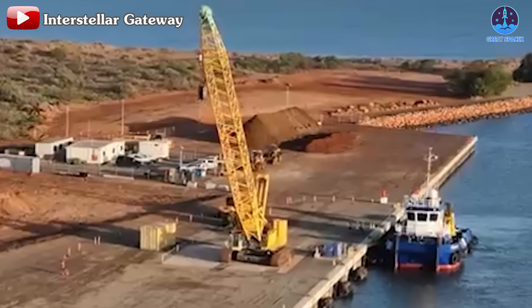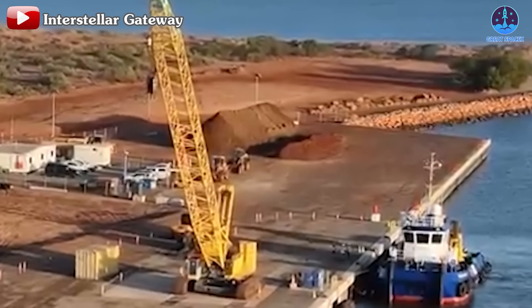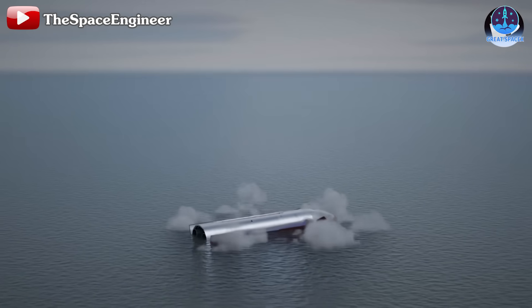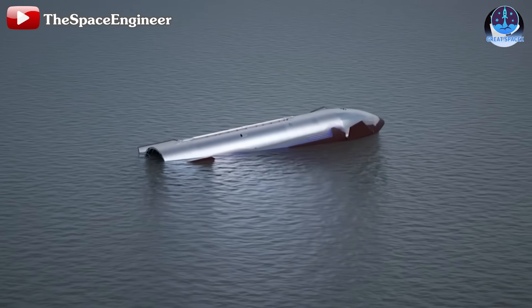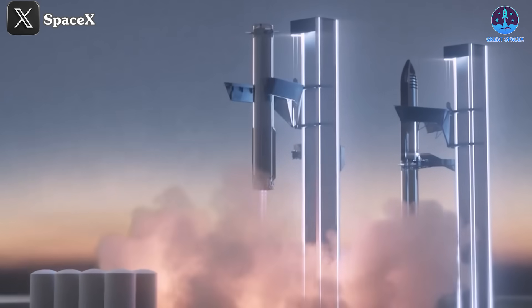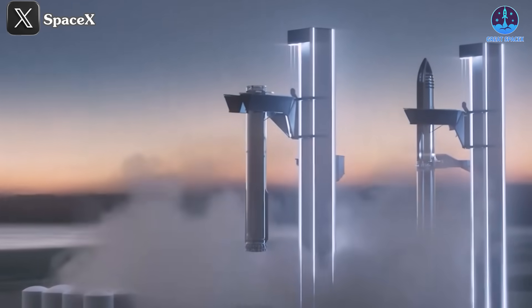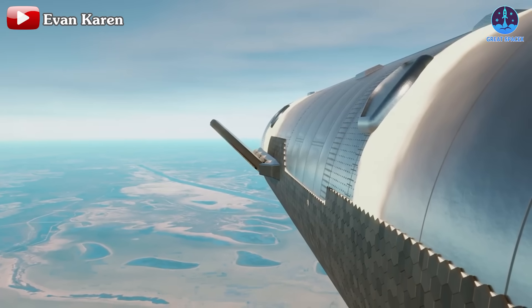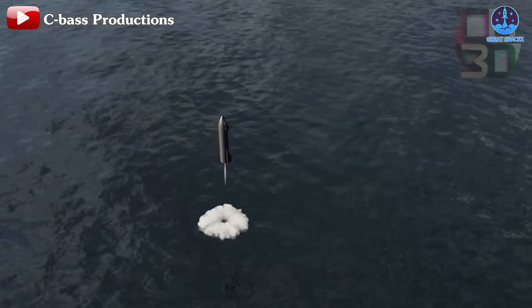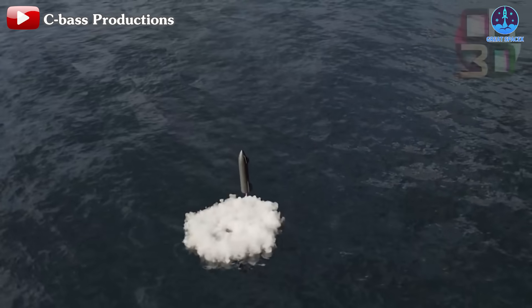The presence of unloading facilities at the Australian port further supports this possibility. Looking ahead, we're eager for further updates from SpaceX about how S-31's parts will be returned and studied. Similarly, hopes remain high for B-13's recovery, especially given its closer proximity to SpaceX's operations compared to S-31. If recovered soon, B-13 could play a significant role in advancing Starship upgrades. SpaceX's recovery progress is laying the foundation for full reusability of Starship, with future missions likely bringing SpaceX closer to its goal of towing entire ships back to land. Flight 7 is expected to include another ocean landing, providing an additional opportunity to refine recovery methods.